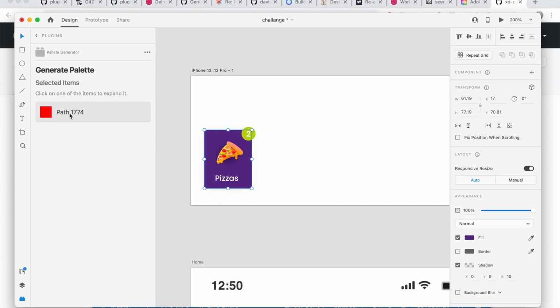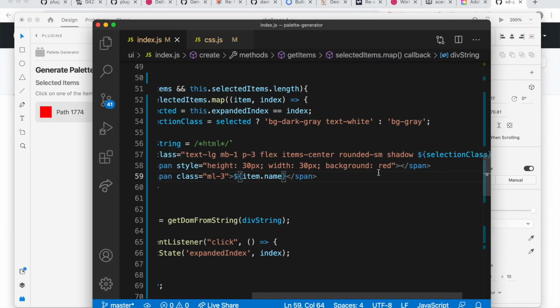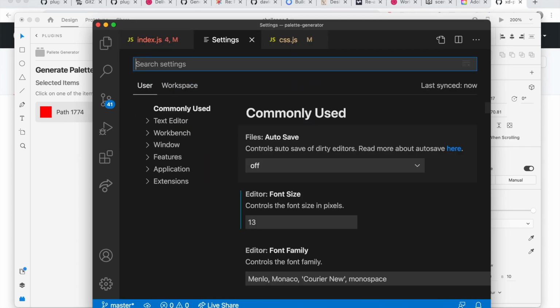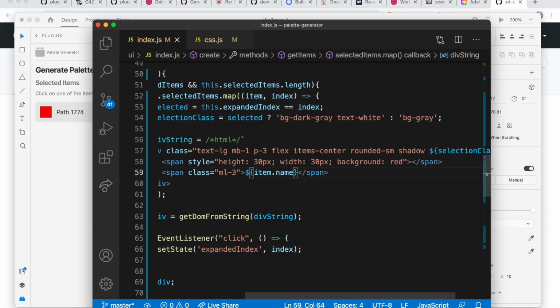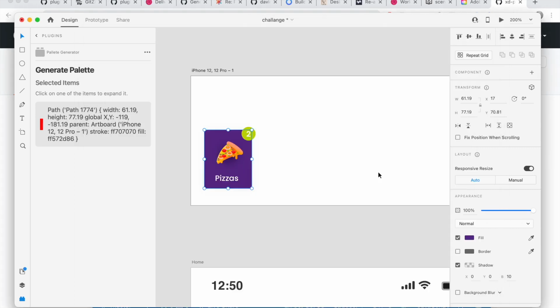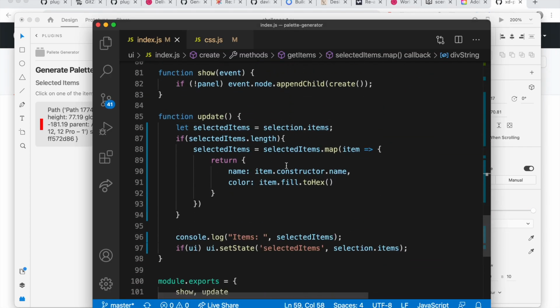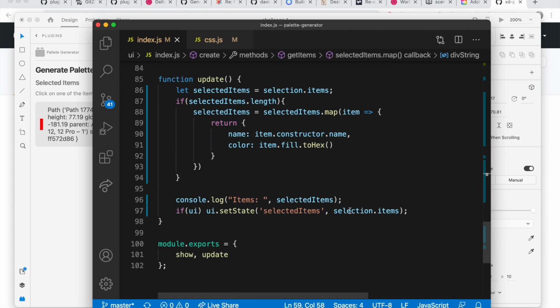Nice. So now that we have this, I don't know what that path 774 is. Let's just try and console log the item itself and see what it gives us. Okay, so it's basically the whole item. I feel like I'm missing something here. Oh, okay. My bad.